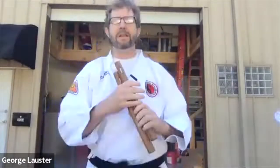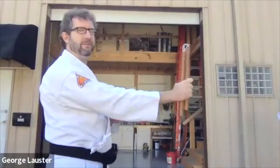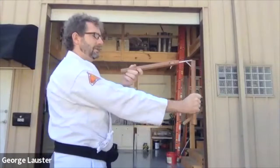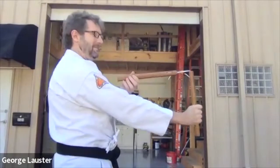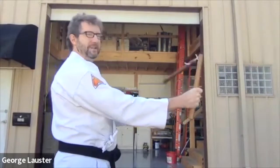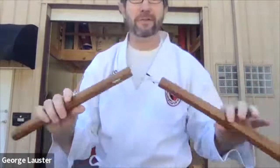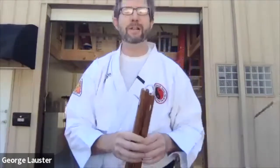So we're going to get started. This is a basic class. I think a lot of folks here have some experience with these, but just in case, remember, as you swing these, a key thing is to have your arms straight out. If your arms are bent, you're going to be hitting yourself. So you want to make sure as you're swinging, you're not going to hit yourself, right? The great thing about Nunchaku is they're a self-correcting weapon. You will quickly learn that you're doing something wrong.